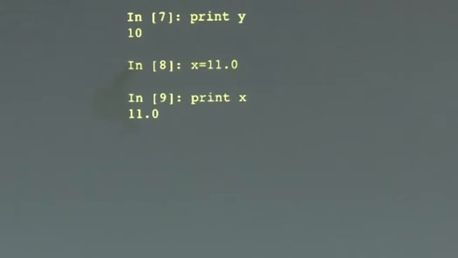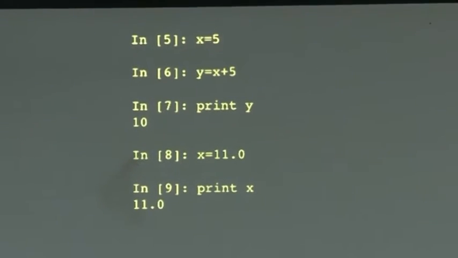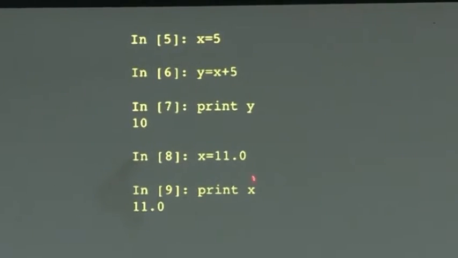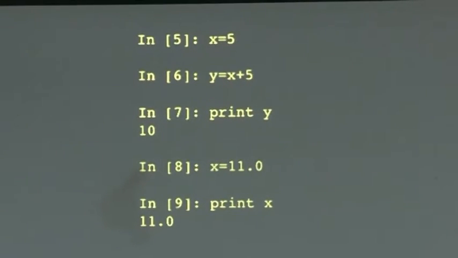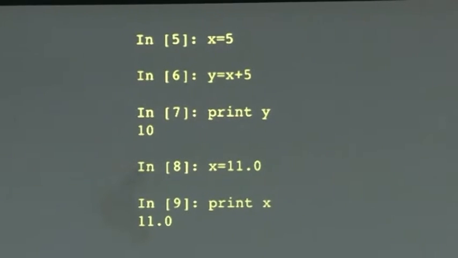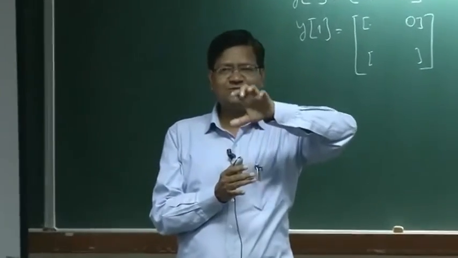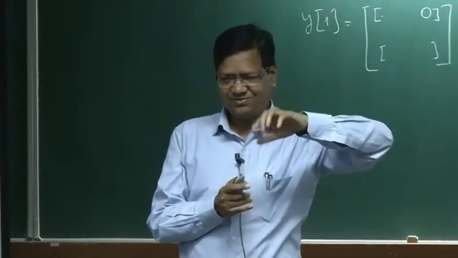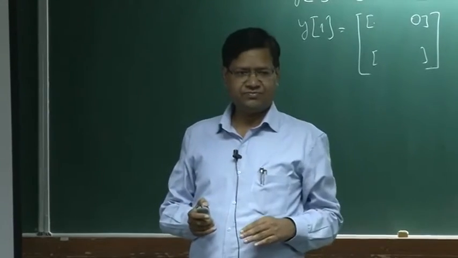This is a set of statements, where each line you type is a statement. So x equal to 5, y equal to x plus 5, this is a statement. I could have put them in one file. I will show you one example. You can just put them in one file and run that file name, and all of the lines will run in one shot.